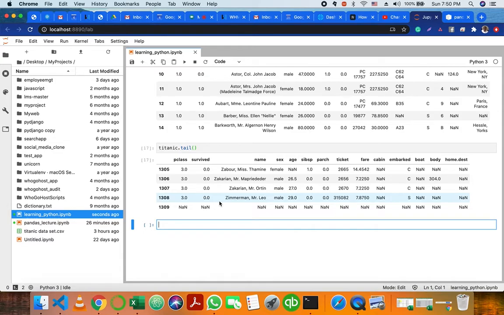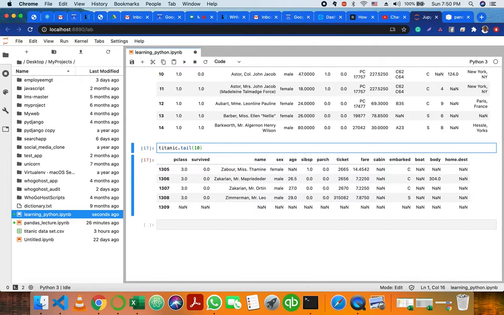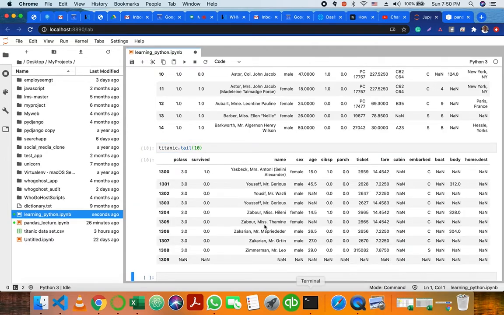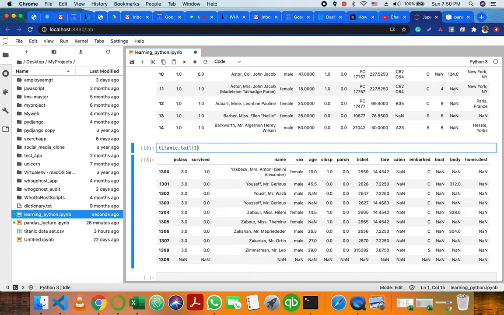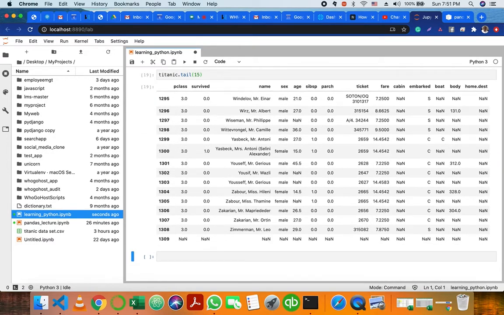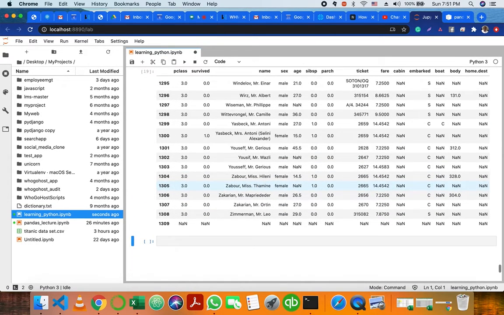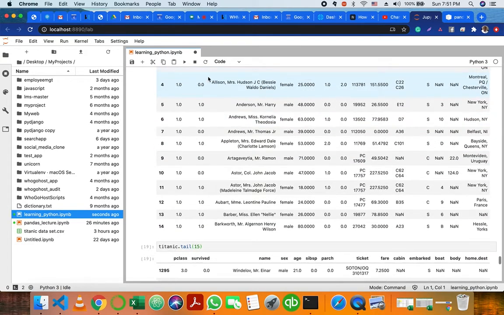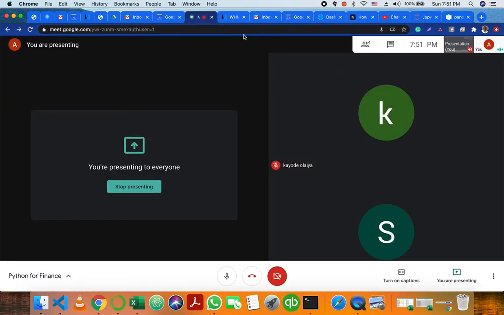What if you wanted the last 10? Just say tail 10, or tail 15. It will load up the last set of data. So you can use head and tail. Head is to see the beginning of the data, and tail is to see the last part of the data.